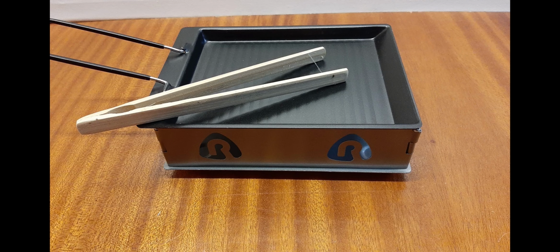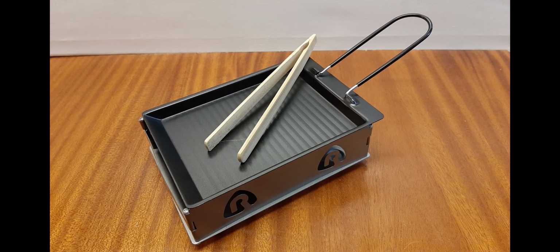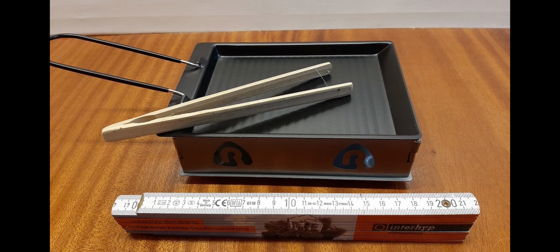But now I want to show you my TableGrill. So here you see the little TableGrill. It's about 18 or 20 centimeters long, and it was a giveaway of a famous German food company.